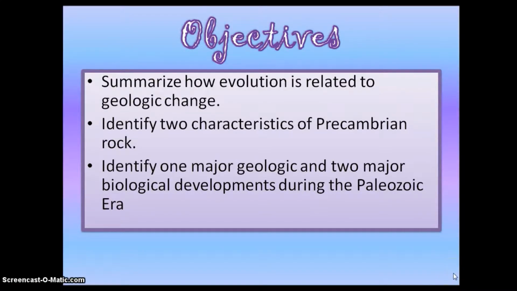My objectives for this particular lesson, a few of them are listed here. We are talking about the geologic timescale in my high school earth science class, and there's a total of 5 objectives. 3 of them are listed here. They're going to be able to summarize how evolution is changing and then also identify characteristics of each portion on the timescale that we encounter. It's separated into 2 days. In the first day, we're going to talk about the Precambrian and the Paleozoic era.